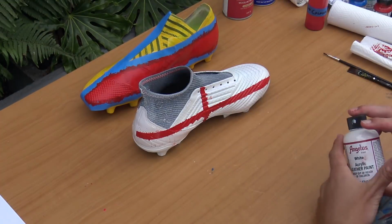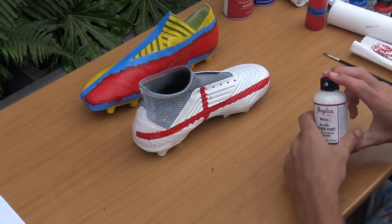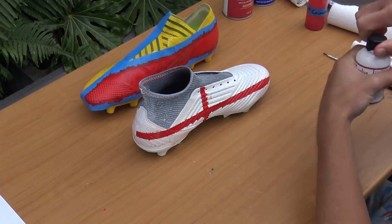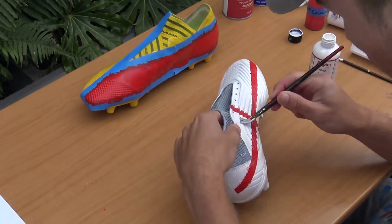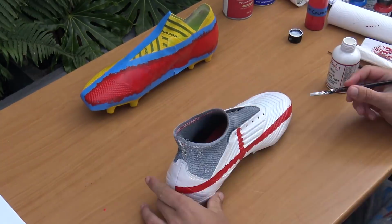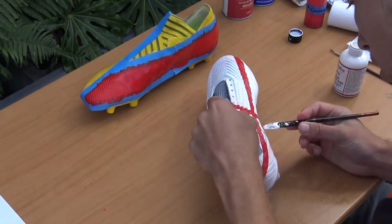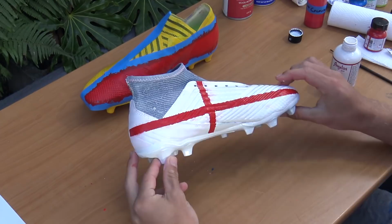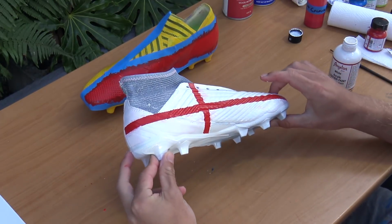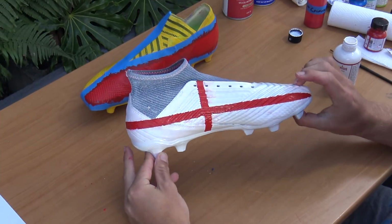Alright, so it is time to tidy up this English flag. So I have grabbed the white paint, and I'm just going to try and get these lines as neat as possible. Alright, so I'm going to leave the touch-ups on the England flag just there for now. I'm going to let that paint dry. I'll possibly come back and do a little bit more afterwards, but for now, that is it with the England flag.